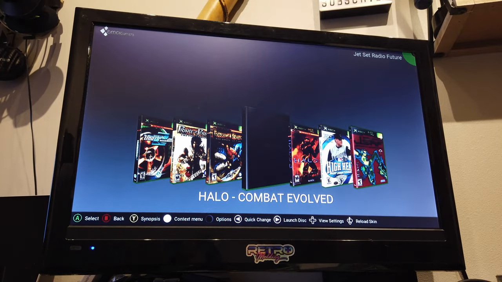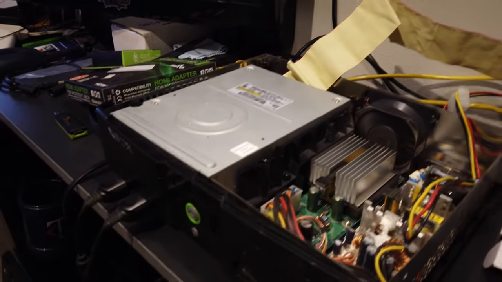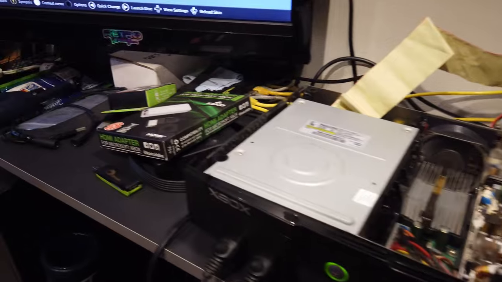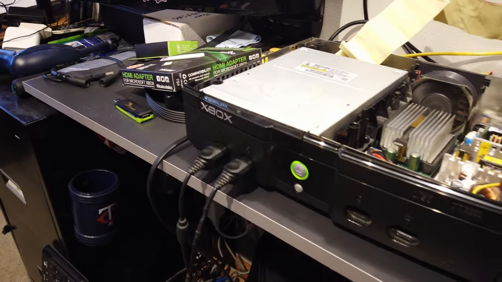So let's shift back to cleaning up this Xbox. You notice there's still some caked on dirt and whatnot in here and dust. So I'm going to take this whole case down to nothing and clean out all the lint and all the dust and all the whatever. And then I'm going to repack all of this and show the final results. So let's get into that.